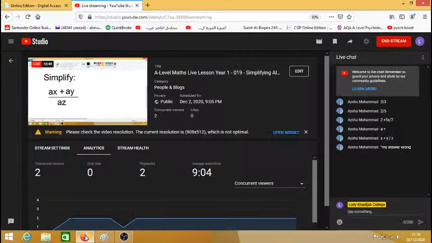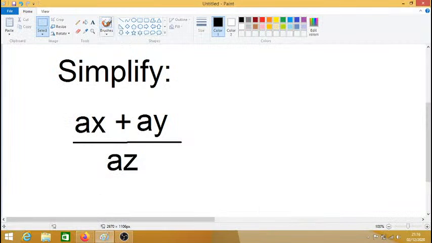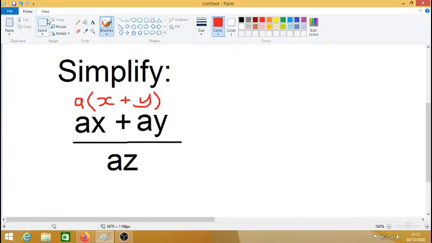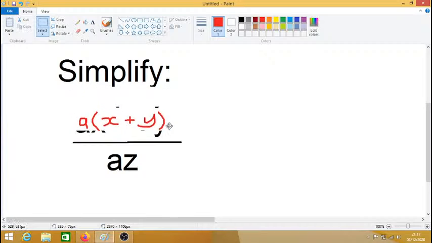I think you've done it. X plus y over z is perfect. So just to show you that you're right and how we get that, we spot at the top here the ax plus the ay. There's a common factor, the a, so we can bring that out at the beginning of the bracket. That's leaving me with x plus y inside the bracket. And I can replace the bracket version with what was there originally.